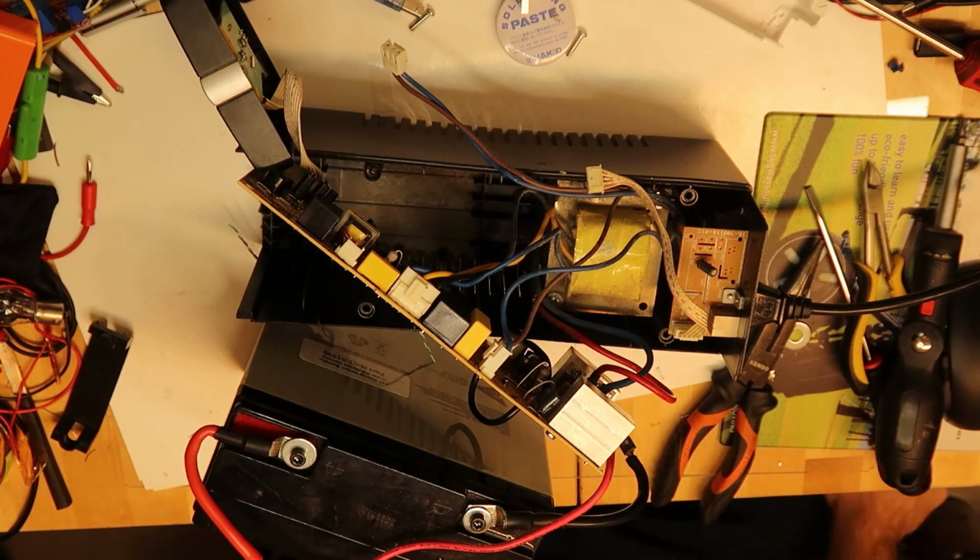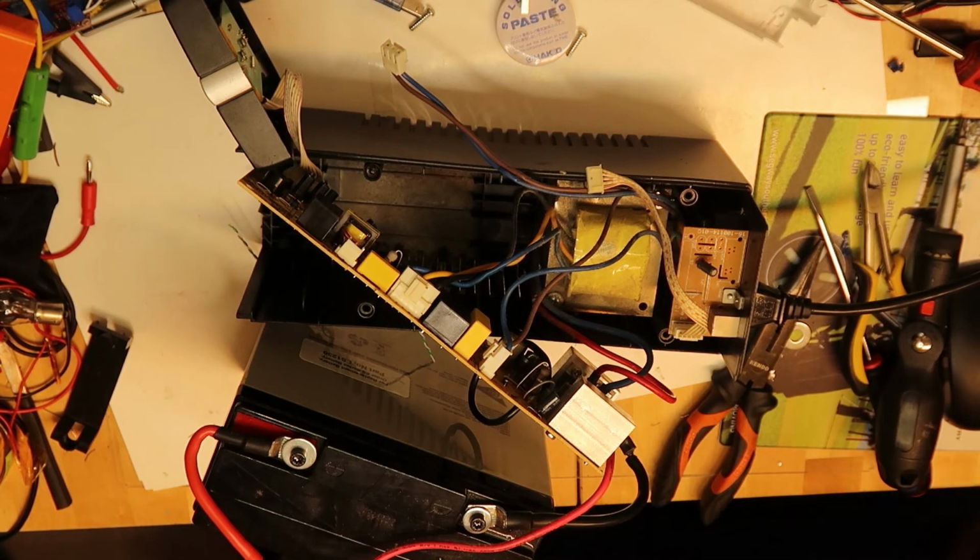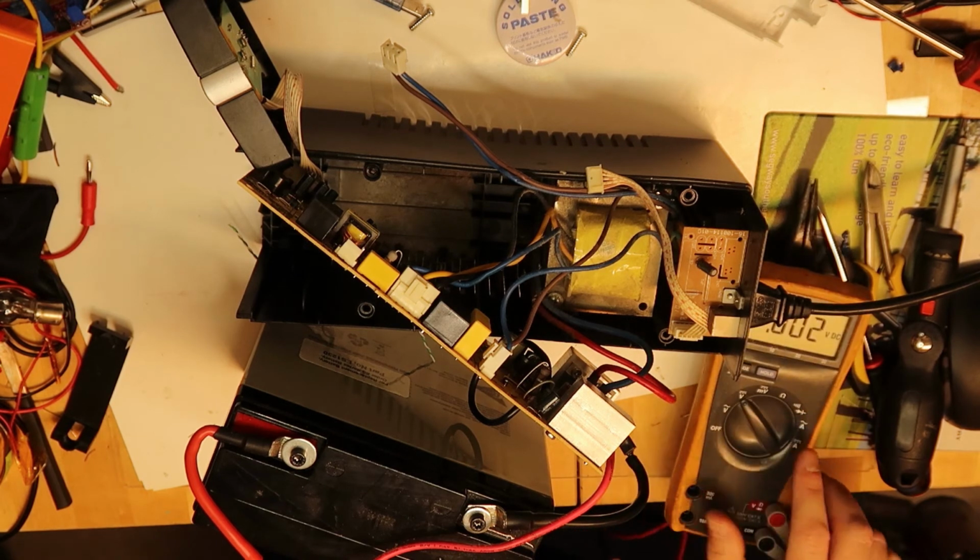The next thing, by the way, I want to try to do is put lithium phosphate batteries instead of lead acid. Take 4 cells, only 4 cells of lithium phosphate. Of course, need to do it with a BMS, and then see, because of the lithium phosphate that I have.